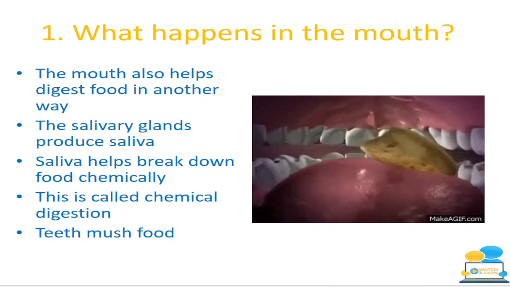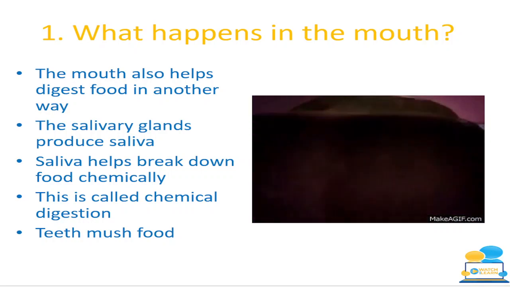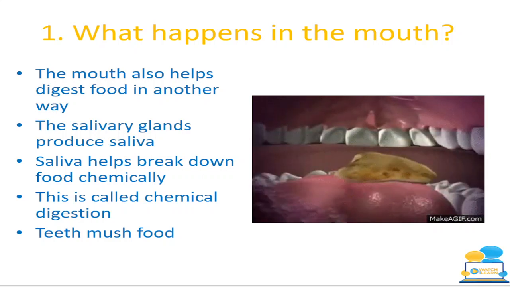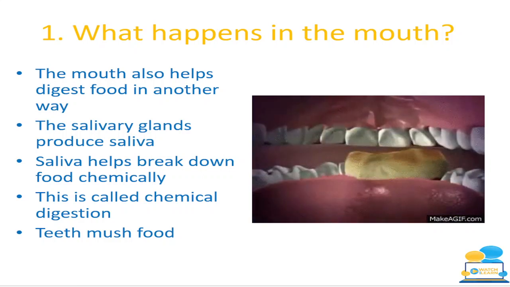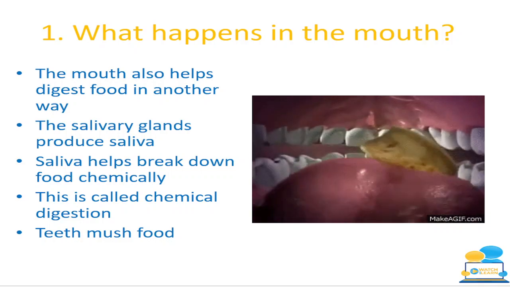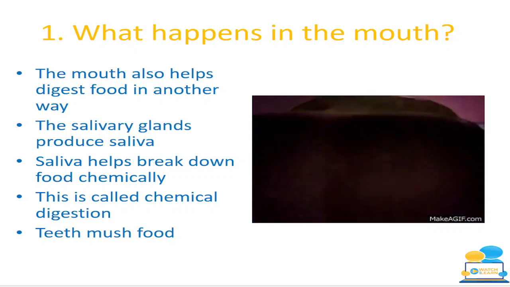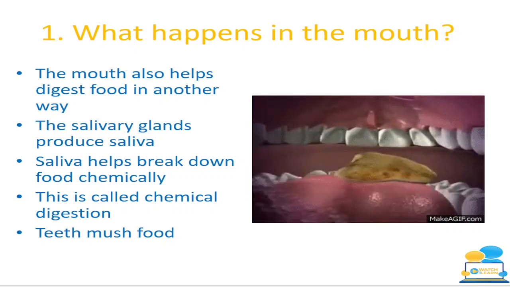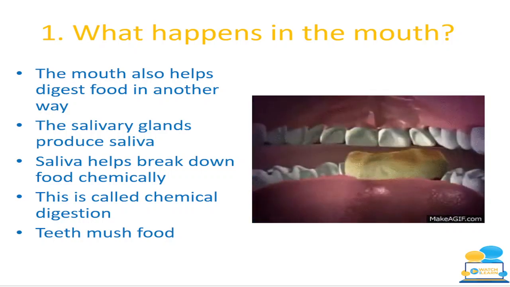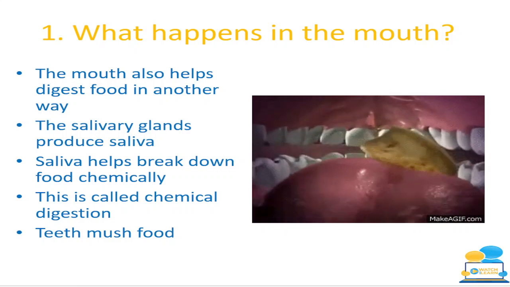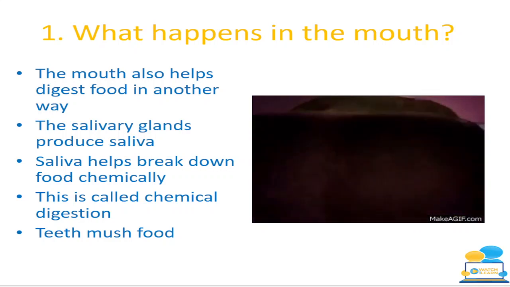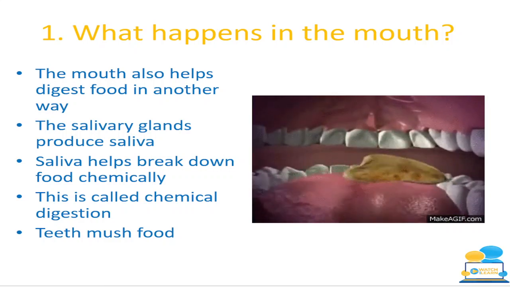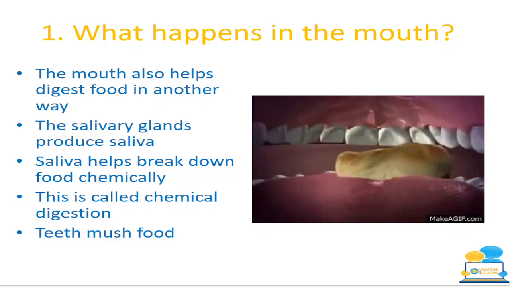So then we also have our chemical digestion via our salivary glands. So these produce saliva, which we know as spit. Saliva helps to break down food chemically. It contains an enzyme which speeds up the reaction without itself being used during the process, and in our case is called salivary amylase. And this is your chemical digestion. And once you're able to explain what happens, you should get full marks. Key terms would be, for example, physical, chemical, and enzyme and salivary amylase.